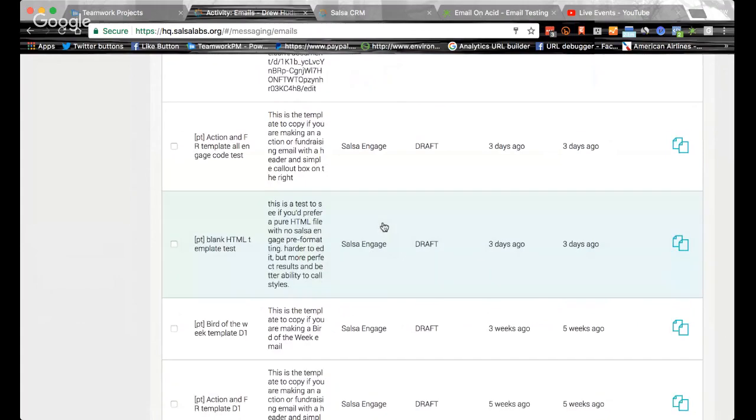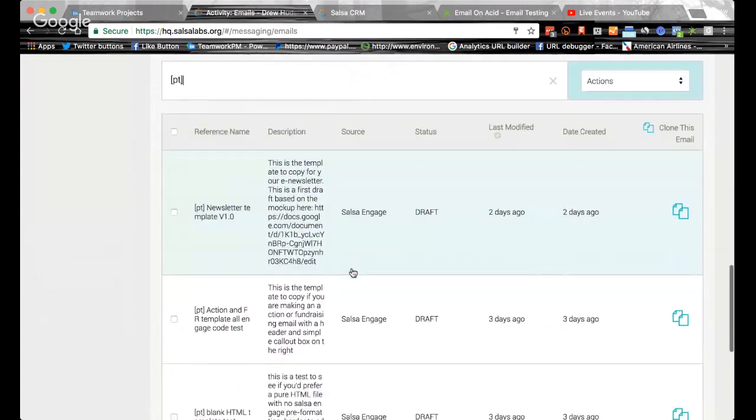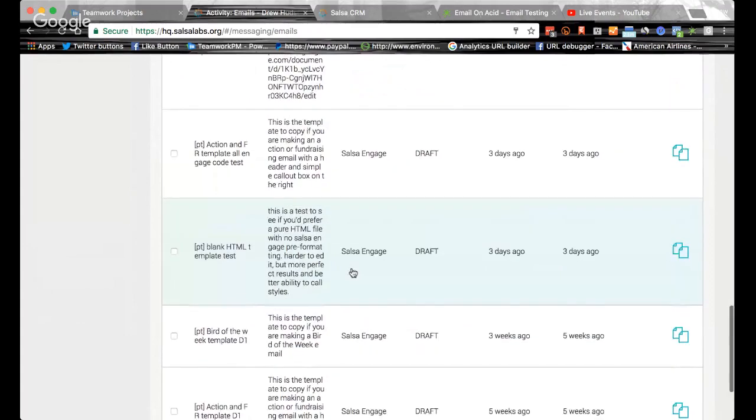And we have a surfeit of templates right now. We have a bunch of them. In particular, we have 3 different versions of the action alert and fundraising template. We're going to look at all 3 of those, but we're not going to keep all 3 of them. We're going to pick the one that we think works the best, and then we'll get rid of the other 2. No matter which one we pick, you'll still keep all the source code for all of them. You'll keep all the original code and all the graphics and stuff like that. So you could go back and recreate any of these if you want to, but just to get rid of clutter, we'll try and pick one and stick with that.